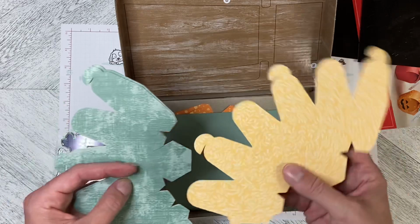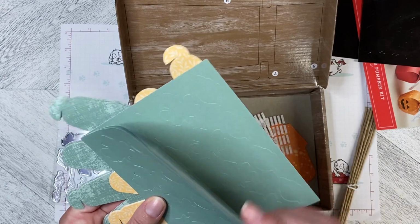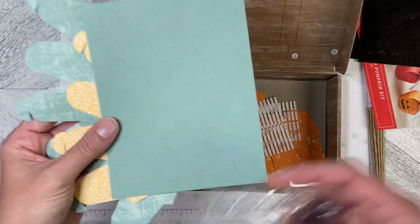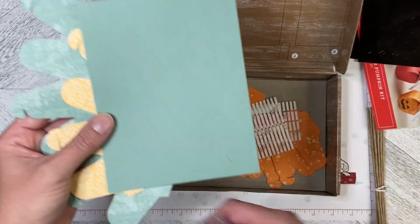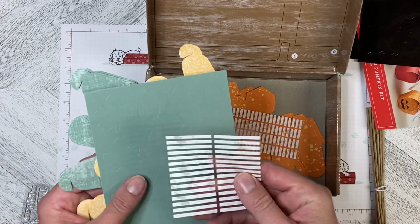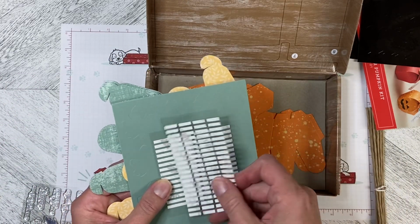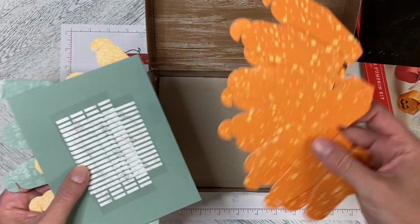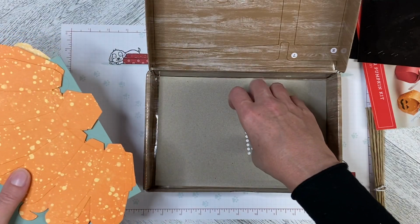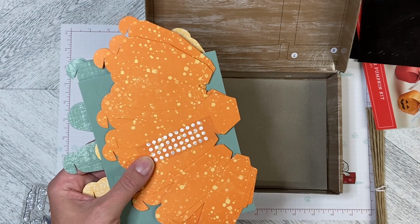And here is the pale papaya. And we have some die-cut leaves in the soft succulent. So we could use the leaves that are in here, and then we use the veins to stamp dimension into the leaves. And we have some sticky strips, and those are going to be to put our little treat boxes together. And here is our pumpkin pie gift boxes and some adhesive dots to put everything together.